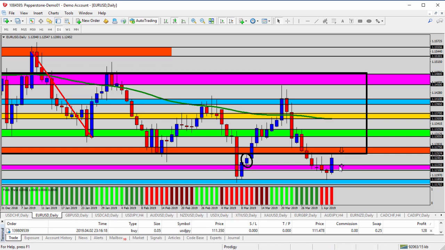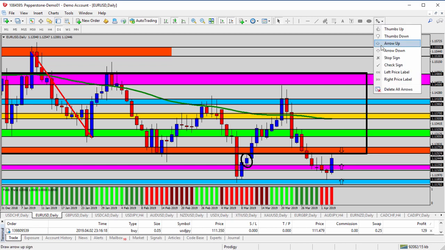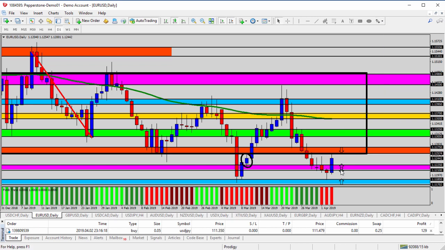So if this were to take a dip down to the pink zone, I think that's a better place to buy it, targeting the orange, green, or yellow zone. Now, obviously we've already touched down here into the blue zone. That would be the next support if the market was able to break down through that pink zone. So that's why our risk is under the pink zone if we were to take a long.